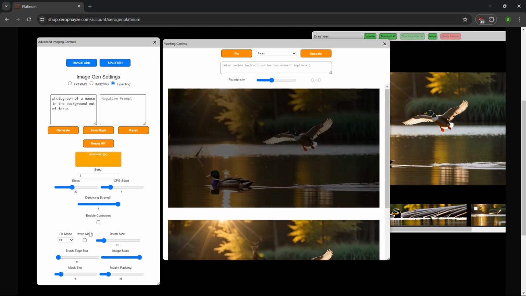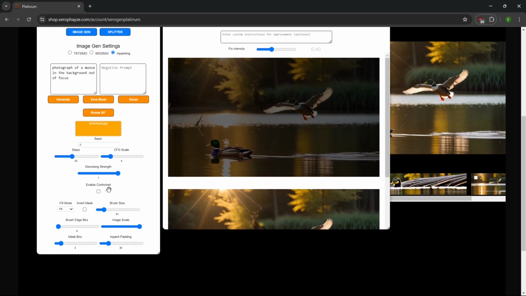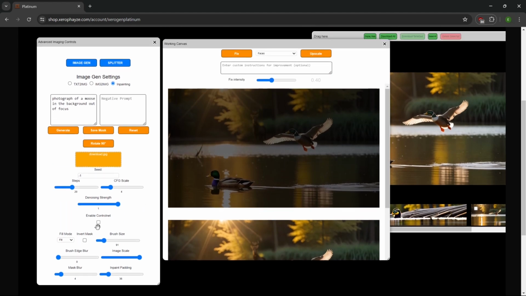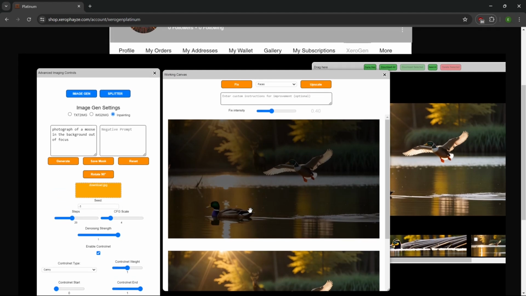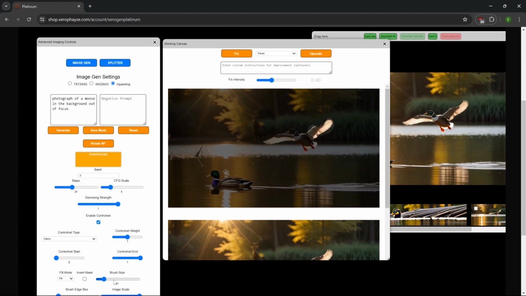Now, we're going to introduce you to some other tools. So that's the inpainting aspect. There are options here for accessing ControlNet features. This gives you the ability, let's say this duck isn't quite the color we want right here. So let's come down here. Let's change the brush size. Okay. We like the shape of the duck. We like where it's flying, that kind of thing.